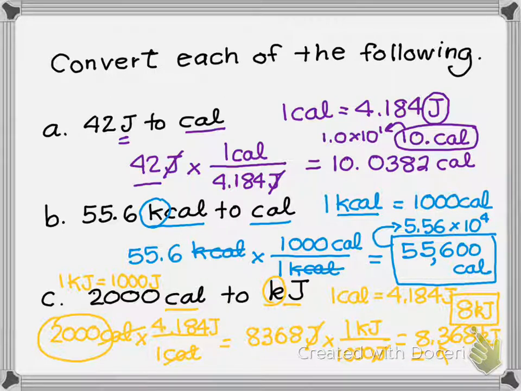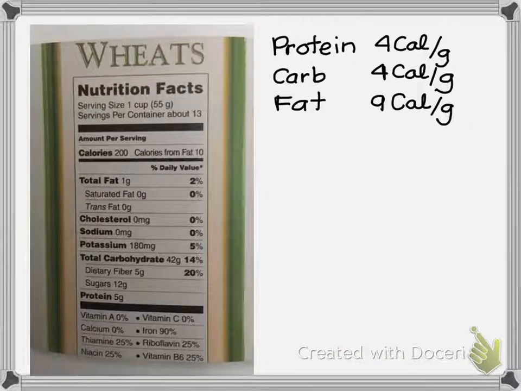The conversion process is the same as we've been doing in previous chapters, and you don't need to memorize the relationship between calories and joules. Now, the last thing when we're talking about energy and its units, I want to talk again about those nutritional units. I always think that this is kind of fun because it's something we can relate to. I want you to see here that on this label, the calories is a capital C, which tells me that's a nutritional calorie.